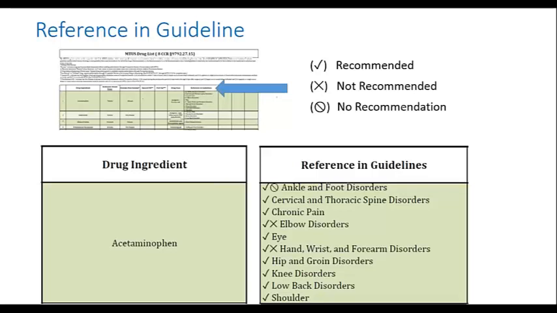These symbols indicate which types of evidence-based recommendations are contained in each guideline. Recommended means that the drug has sufficient evidence-based support to use the drug for one or more conditions in the guideline. Not recommended means that the medical evidence is sufficient to have a recommendation against use of the drug for one or more conditions in the guideline. And no recommendation means there is not sufficient evidence for a recommendation for or against use of the drug for one or more conditions covered in the guideline. But again, you have to go to the applicable guideline and review the entire recommendation to properly use a medication on the MTUS drug list.